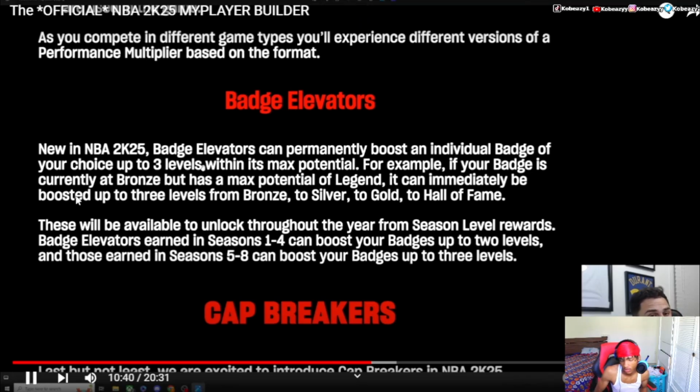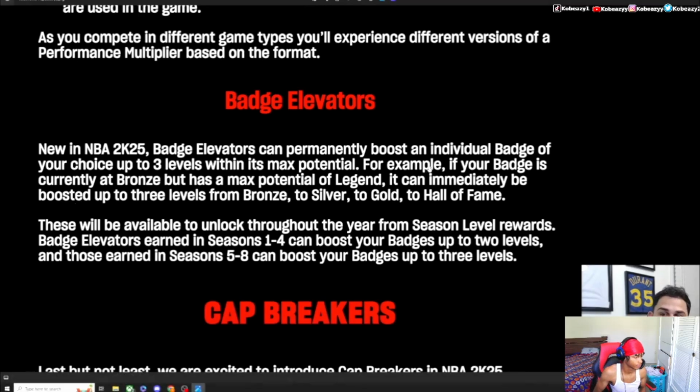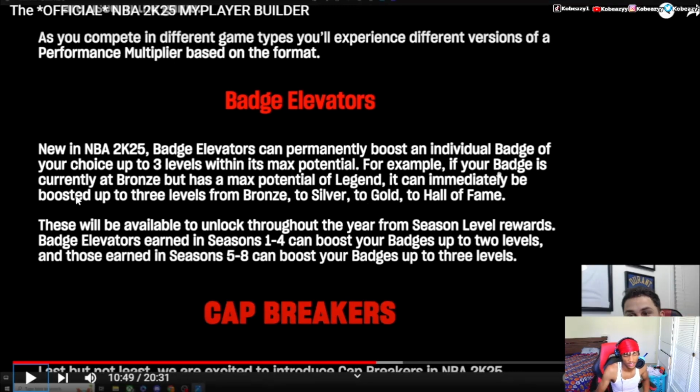New in NBA 2K25, badge elevators can permanently boost an individual badge of your choice up to 3 levels within its max potential. For example, they got too many boosts, bro. Like, I'm going to make some OP builds.